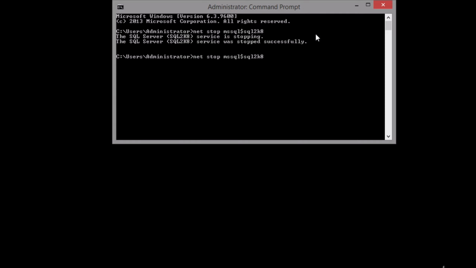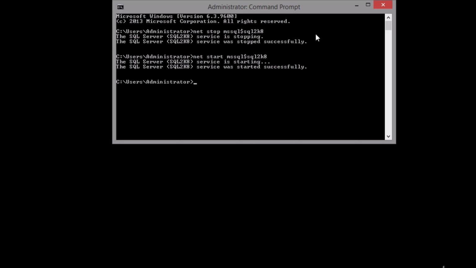Pretty straightforward. All right, let's go ahead and do the same thing to start it. All right, so that's how we start a named instance other than the default instance on a server.